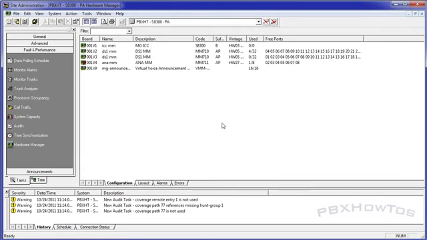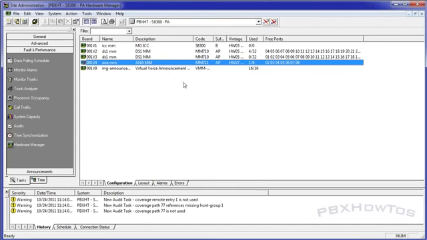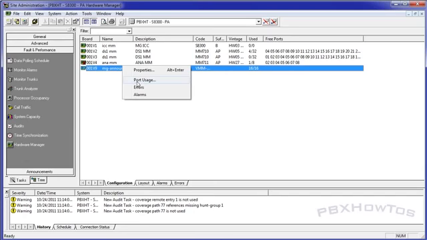Hardware manager. What's nice about Hardware Manager, it gives you a graphical view of your system, and it allows you to right-click on it and say Properties, and it tells you everything that's in here, the ports that are available, the description type, the firmware and hardware vintage, the code of the card, which is like the name of it. And it also allows you to display any port usage, errors, and alarms. And I can say yes, and you can see it's empty.